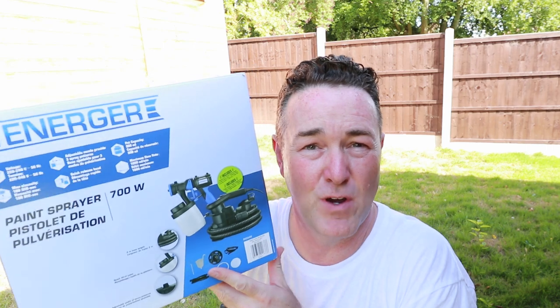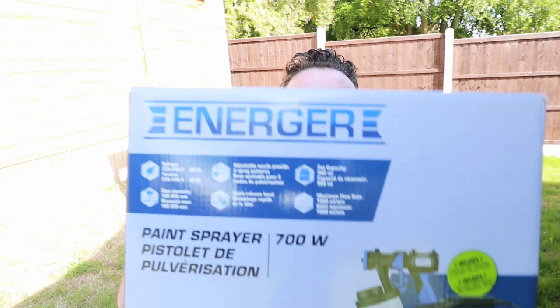And guess which HVLP I'm going to use — the HVLP sprayer I did a review on. Have a look at that video in that corner. It's under 40 quid from Screwfix, and I thought it was quite good. What an opportunity to use a cheap sprayer on an outside shed. Now, when I considered airless, read the spec sheet — it recommends you spray at 0.14 thou tip size, so a 514 tip would be ideal. Don't go anything smaller than that.